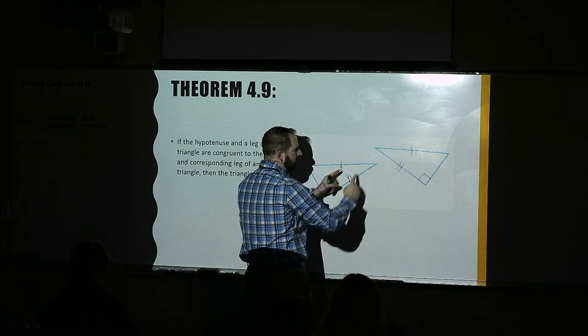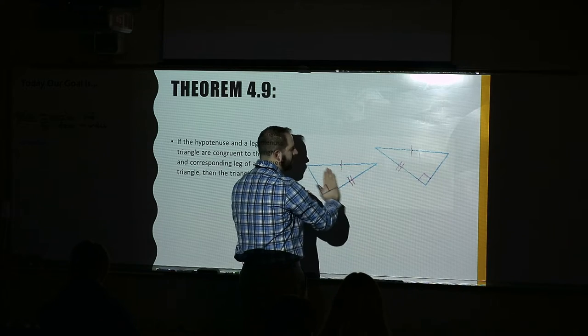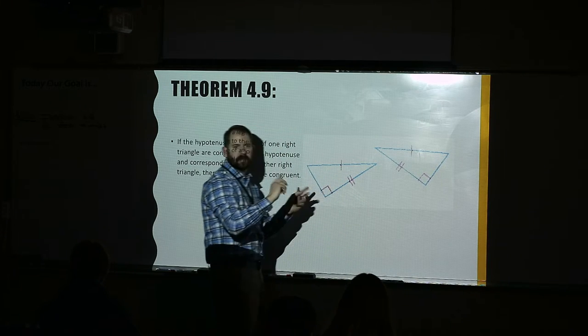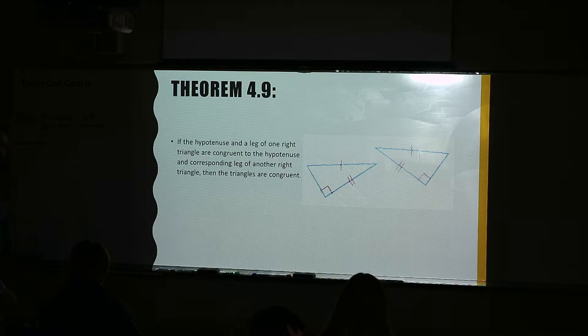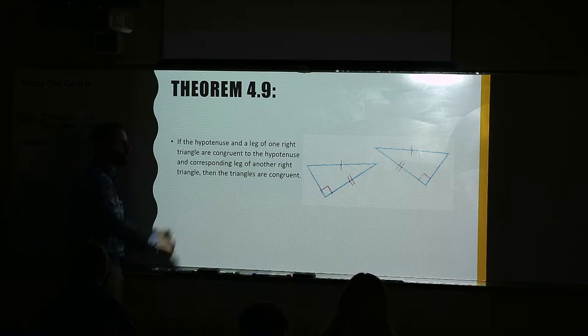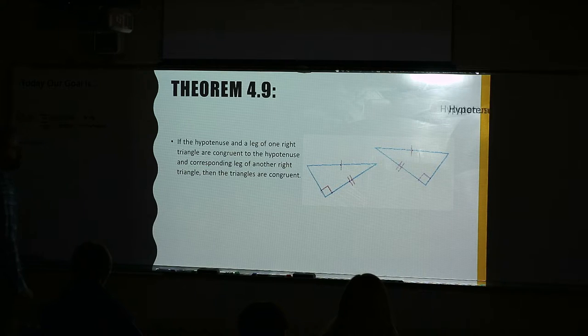What it formed is a big isosceles triangle. The thing about isosceles is that certain angles are the same, and that's the reason why this one works. It's weird, we used the isosceles triangle theorem to prove this one, which is a property we haven't had yet. That's why I thought it was a perfect time, given what we're going into, to show you this on Friday. It was called the HL theorem, or hypotenuse leg congruence, whatever you want to call it.